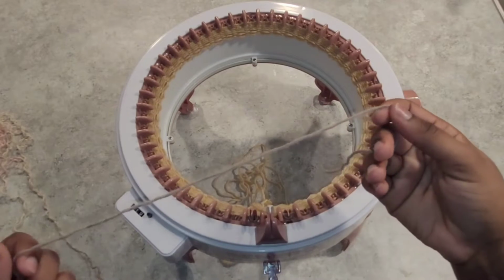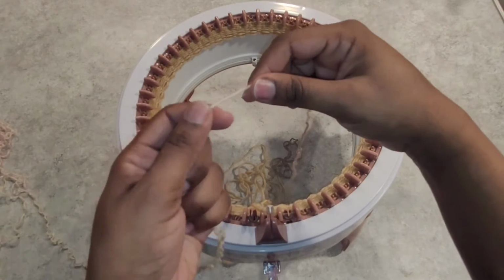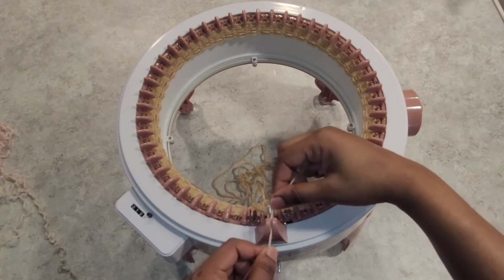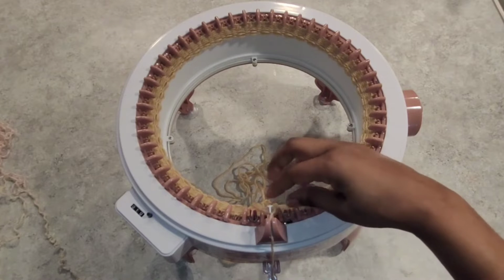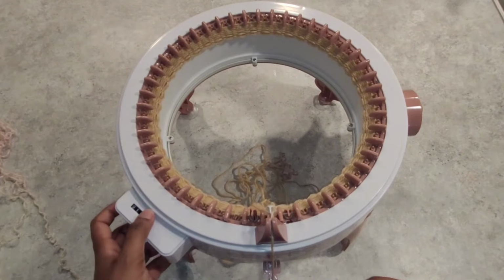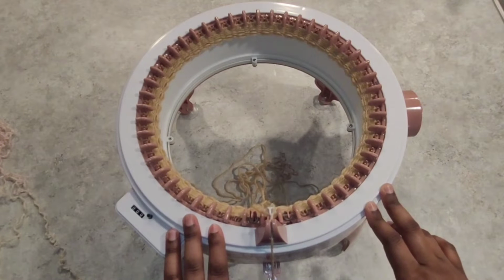Now I have the tail end of my working yarn, and I'm just going to take it from here and throw a good amount into the center. As you can see, it's a good amount of working yarn that's gone into the center, and I'm just going to loop that through my yarn feeder. In this case, I'm going to use the maximum amount of tension, so I'm going to do all 3 loops on this little yarn holder here. Reset my counter, and now from here I'm actually going to do 150 rows.